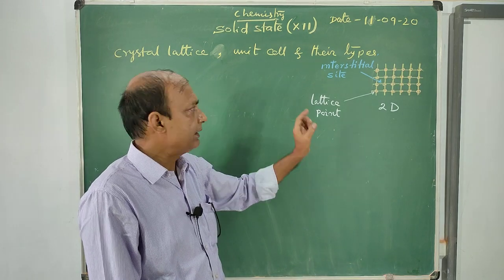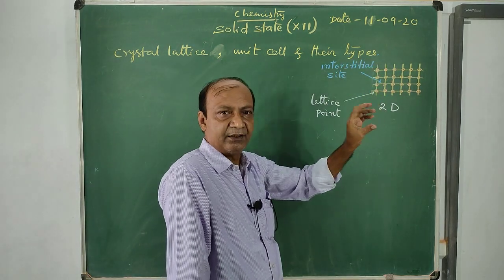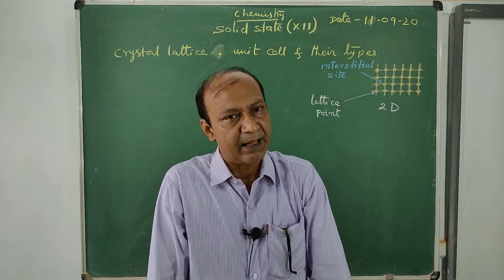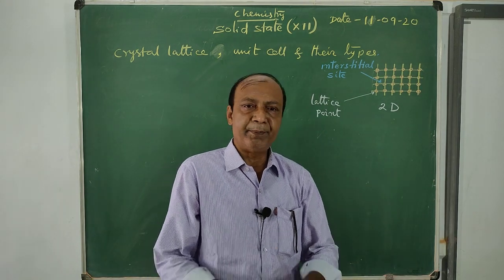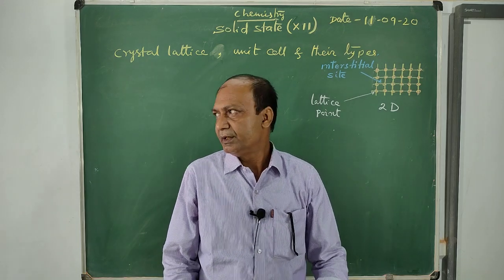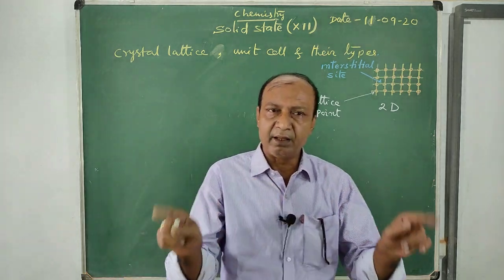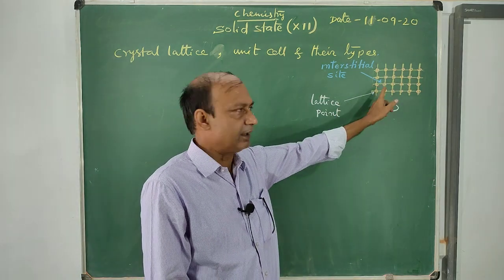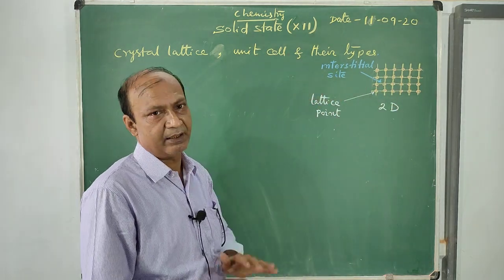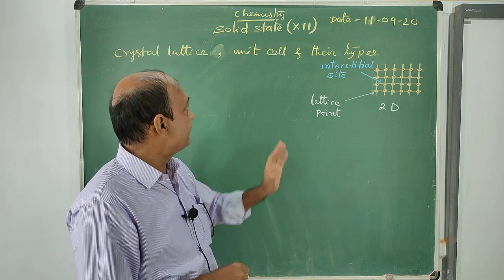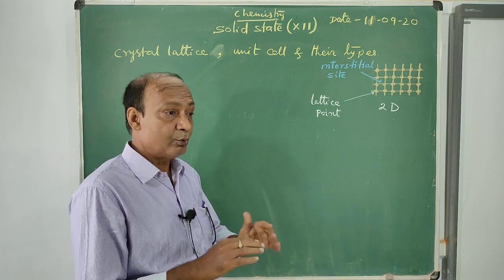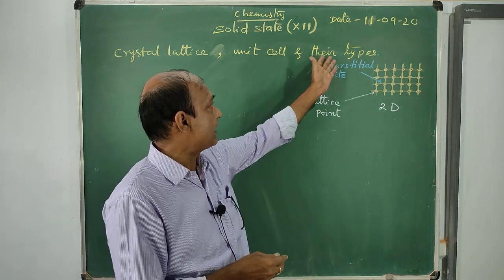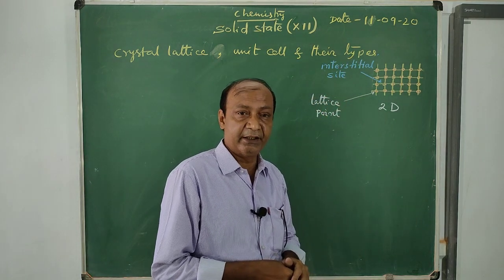What is unit cell? Unit cell is a 3-dimensional smallest part of the crystal lattice, which when repeated in all directions generates the entire lattice. Such a smallest portion of the crystal lattice is called unit cell. Now, the question is how to look at unit cells, how to see them. Unit cells and their types, you see it here.